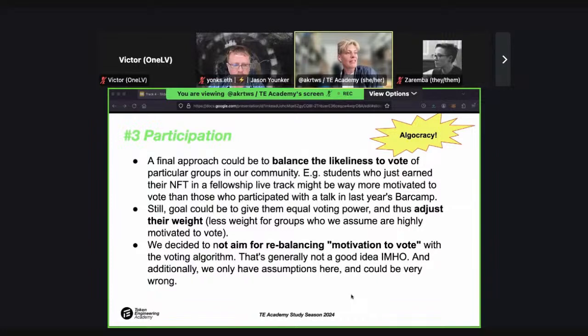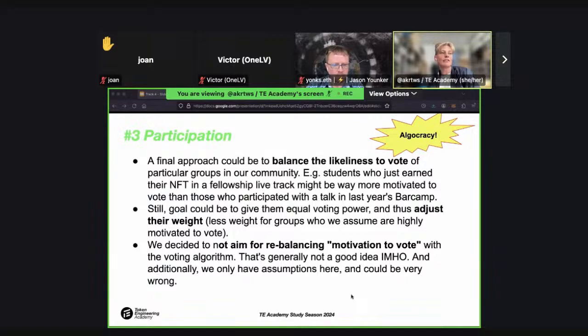And thirdly, this is about the freedom to vote, right? We should not try to impact the voting and the voting outcome just because we are afraid of limited participation. So this is an example of algocracy that I think is dangerous, and I just wanted to mention it. So, balanced participation where it is up to voters to participate or not.